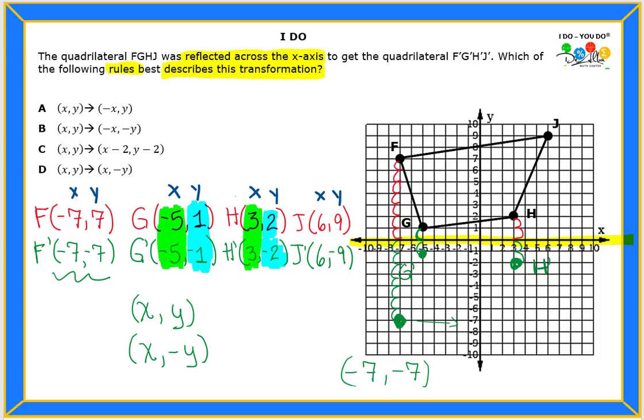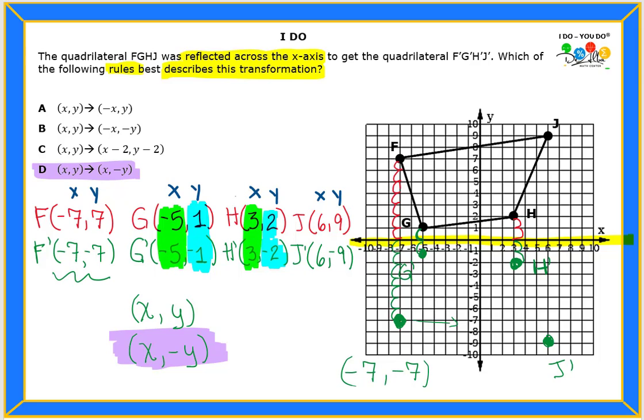Okay, so let's look at the answer choices. See if you can find this answer in your answer choices. Okay, and the answer would be letter D for us. Very good. Okay, so I want you to plot the last point J prime just so that you can see how the picture is supposed to look like. So my last point J prime is going to be +6 and -9, which is somewhere over here. And this will be my J prime.